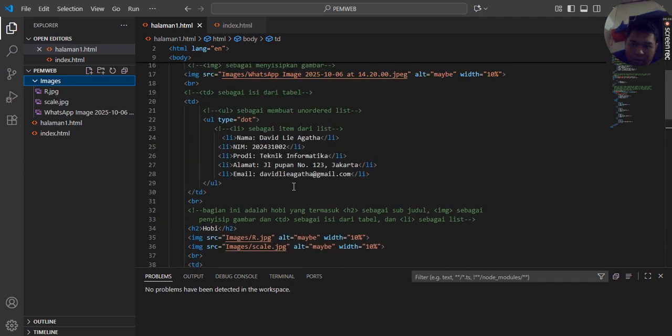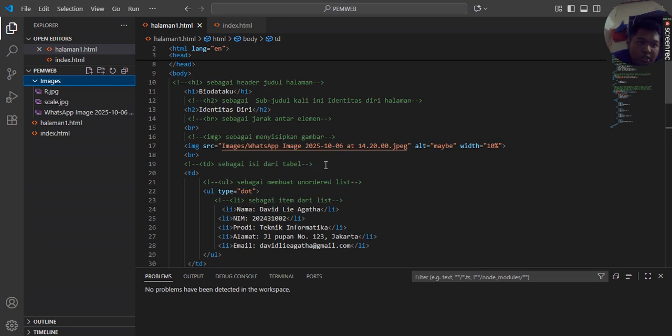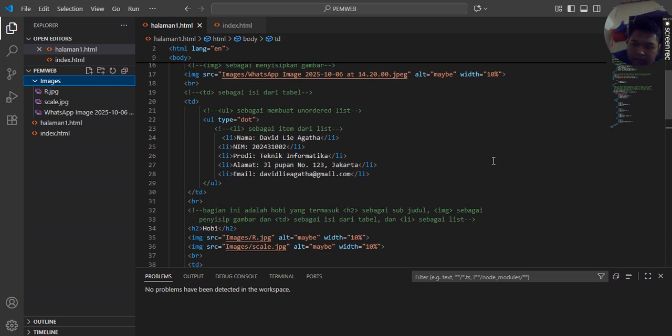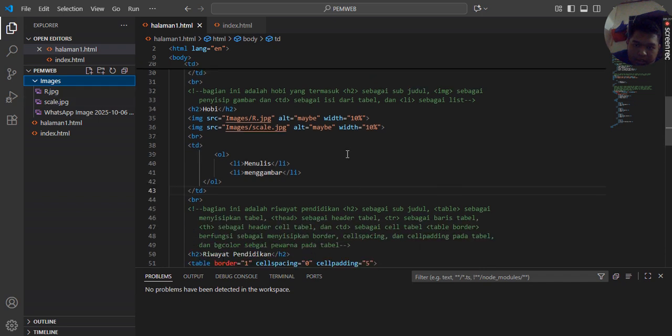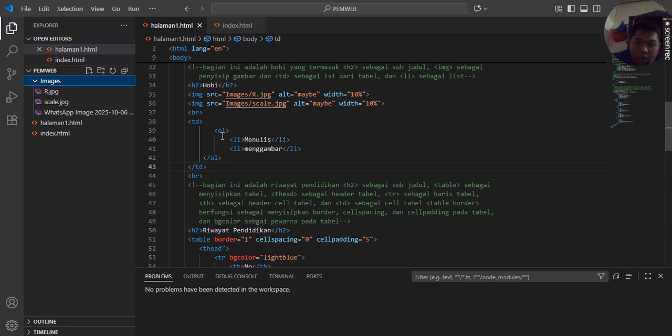Before that, I'm going to talk about alt. When the internet is slow, the image is going to be delayed or not going to show at all. So this alt is what the website will show when the image does not pop up. And this image source is from here and here. This width is for how big the image is going to be, and OL is for the ordered list.